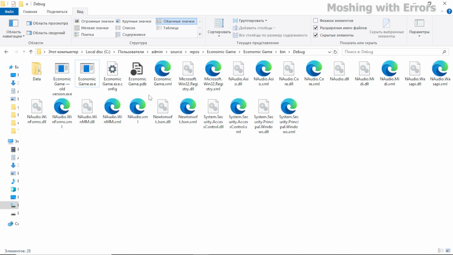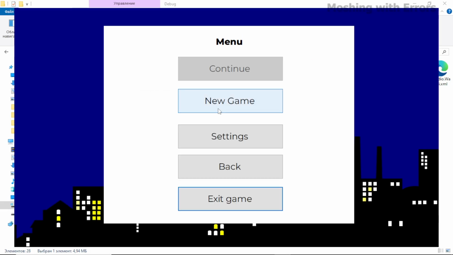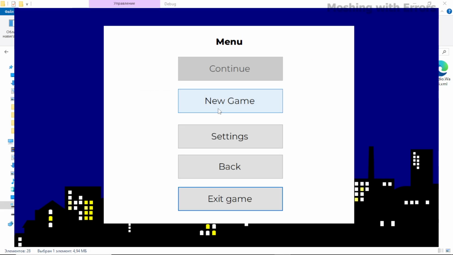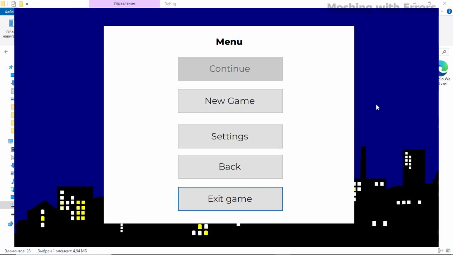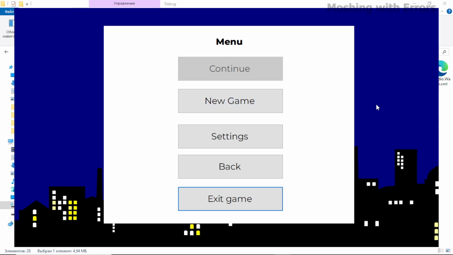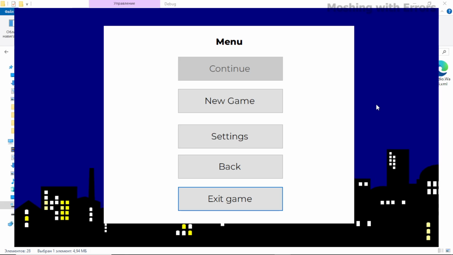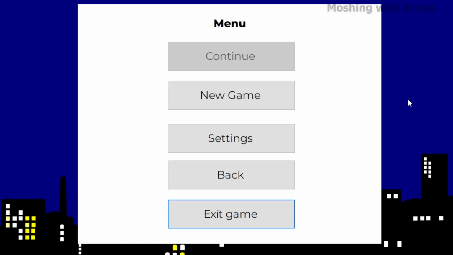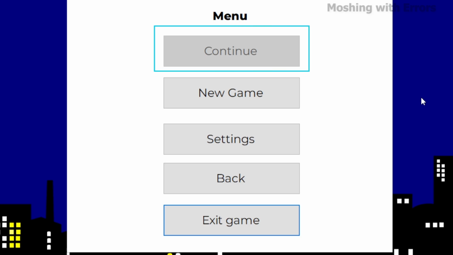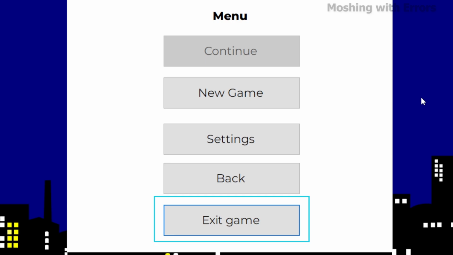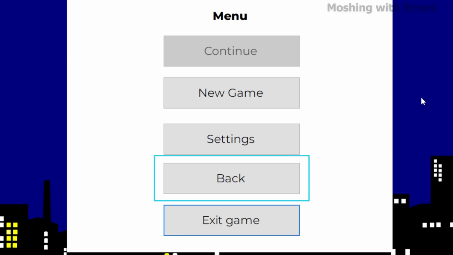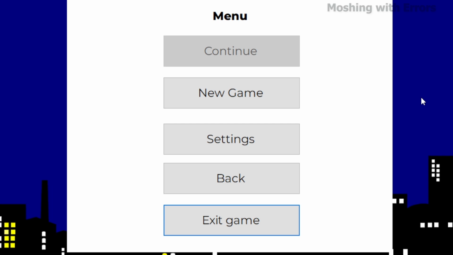So what's new? First, I designed a separate form for the game menu. Now when you start the game, you are greeted by this main screen. In the background, there is a cityscape that loops continuously and you can hear the background music. The continue button is currently inactive since that logic has not been written yet. The exit button simply closes the game. The back button is temporary. It just lets me jump back into the game window for testing, and I will remove it later.